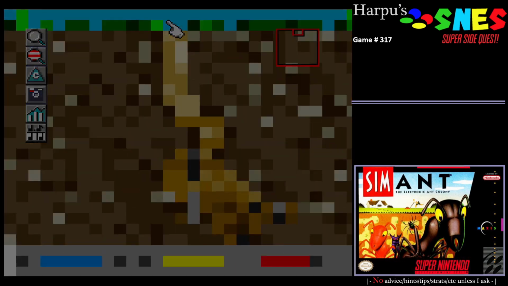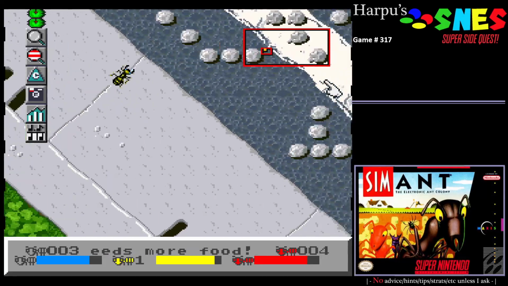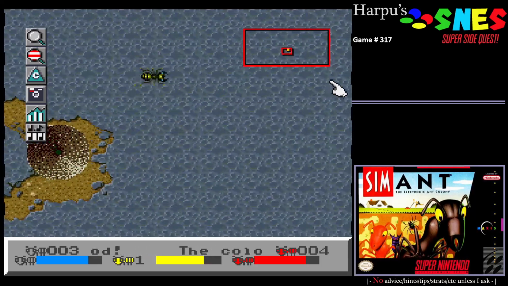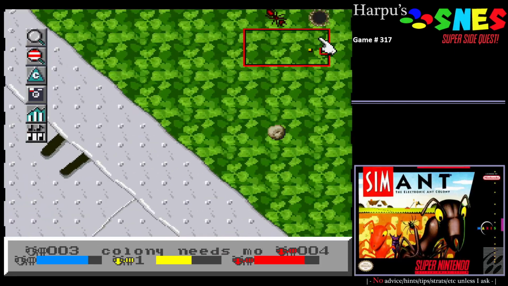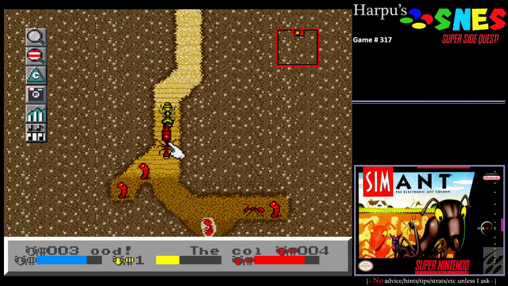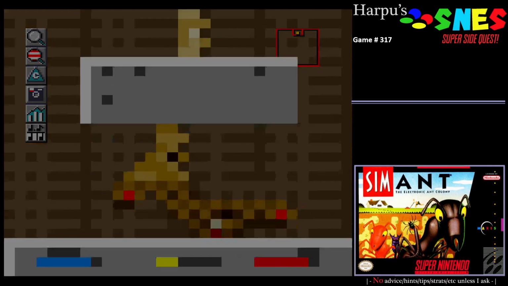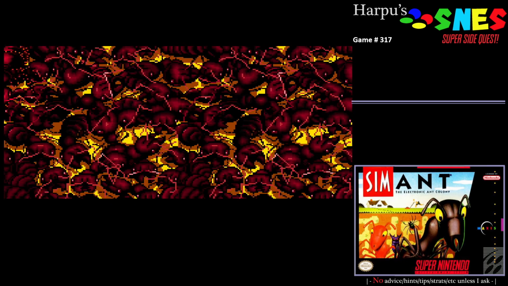Hello, I'm the yellow ant. Fortunately, your black ant is able to make babies without any food. I didn't see the spider this time. I'm just gonna walk into this nest here and, what? Oh, that fucked me up. The yellow ant just lost his last life. Oh yeah, you only get 3 lives, so we'll try again. I'm a squashed bug. Successful bugginess requires practice. I suspect that'll happen quite a few times.